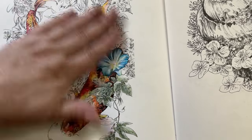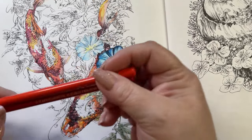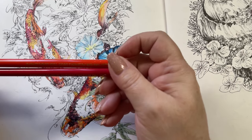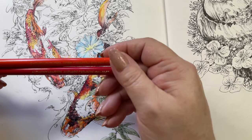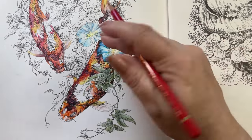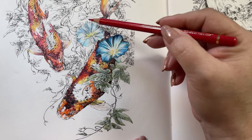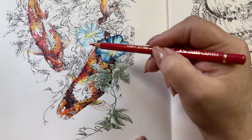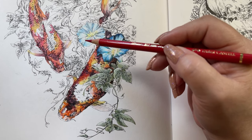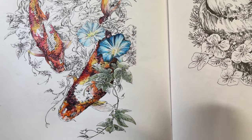Okay, everything's dry here. Got out a couple of pencils, a red and a kind of a red orange. So they're light cadmium red, which is kind of an orange color, and Alizarin crimson. So I'm going to work on this little guy here. I kind of messed with another little flower while I was coloring. This one's going to be a light one. Going around the edge with white, so they'll go in between the dark and the light. This is just the cobalt, light cobalt turquoise, and the phthalo blue. Light phthalo blue. Together with the white on top and a yellow in the middle.